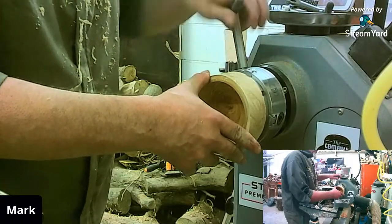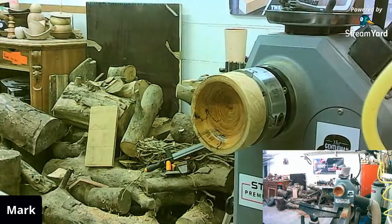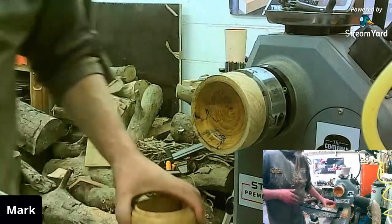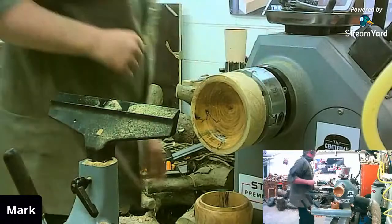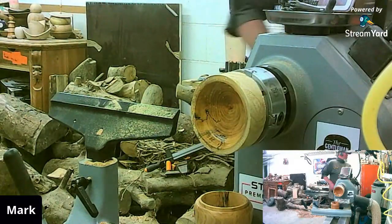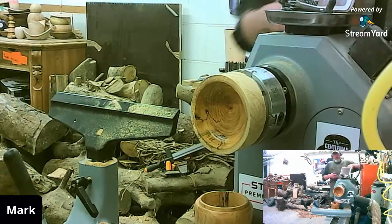Why did you go back, Mark? I'm just asking. Because I want to shape the outside to match that. So I need to put the bottom on, shape the top, then turn it around and finish the top off. Right, okay. So I want that one and that one.